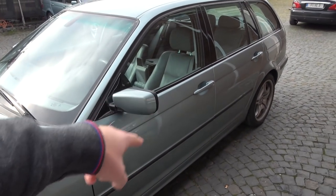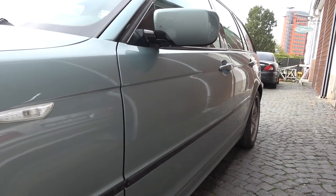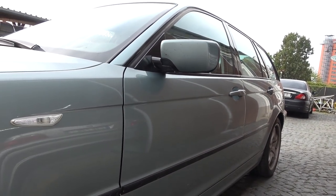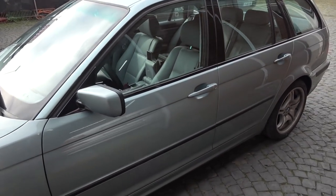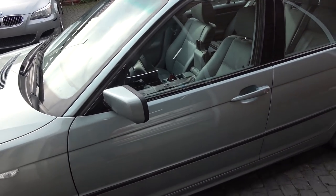And then these two doors were repainted, and it was repainted extremely poorly. I don't know if it can be seen, but there's a lot of weird lines, just overall a really, really bad finish and not enough clear coat as well. So this cannot be polished. I already tried and it's just not working. So these two doors are not good. But again, I'm not gonna do anything about it because it is supposed to be a daily driver.